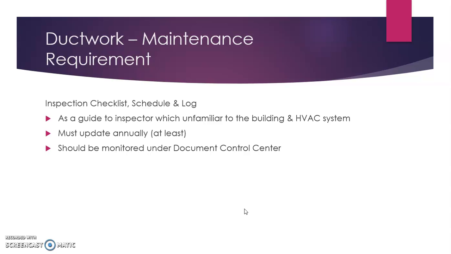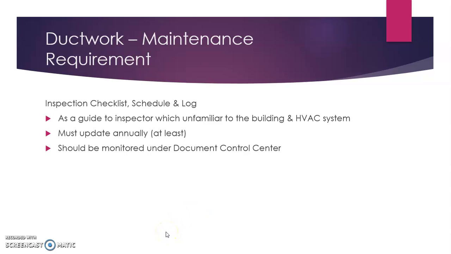So basically, usually only the personnel doing the maintenance from the testing and commissioning are familiar with the building, but the facility personnel will only become familiar with the building after they are set up to do so in that particular building. So the ductwork maintenance must be updated annually at least.